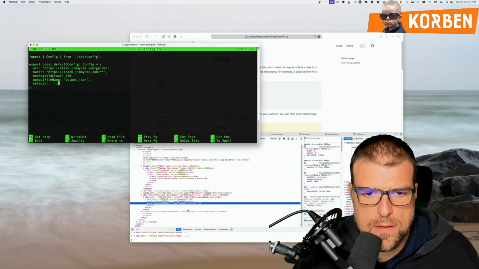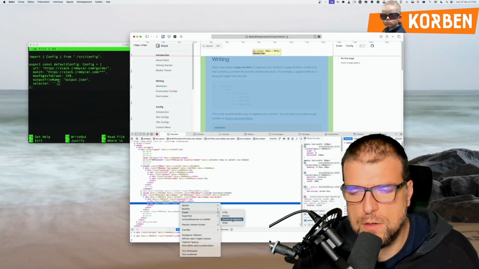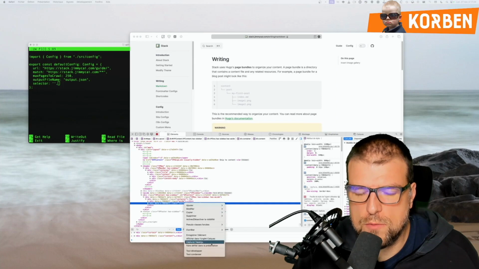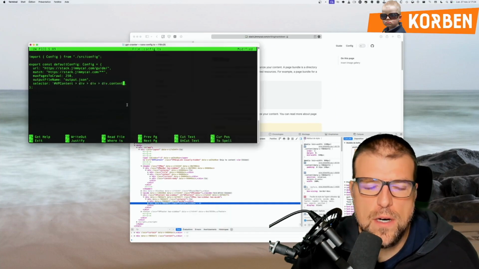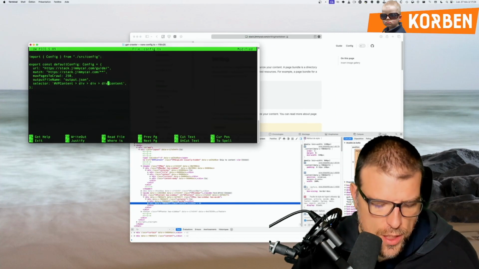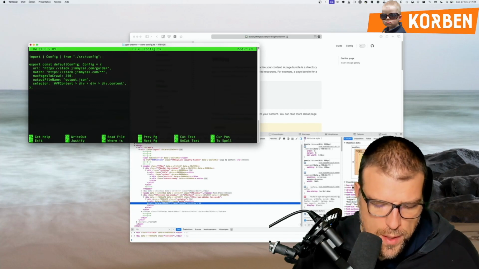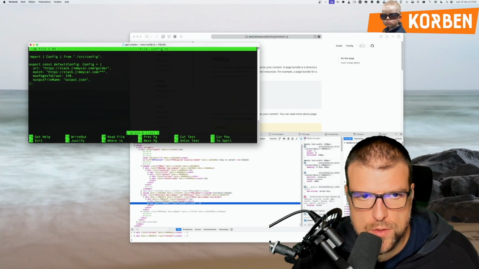So here, if it is in this location, I make a copy here and retrieve the selector path in the console at this location. Once I've got it, I can paste it here if I want. It could be div.content or .content. Then it's up to you to handle it. I do not need it, so I will not use it. Then I save: press Ctrl-O to save and Ctrl-X to quit the program.